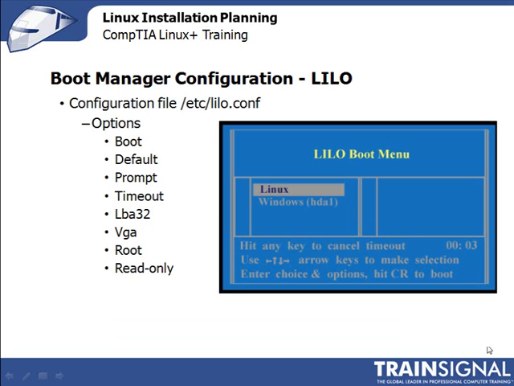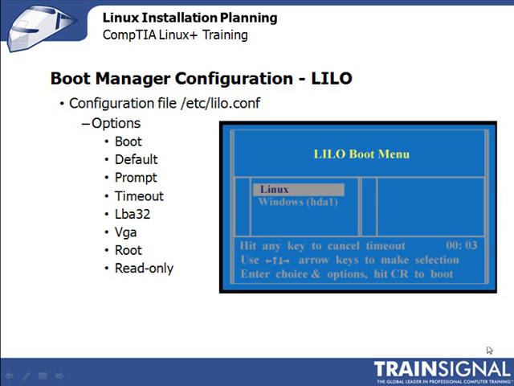Lilo used to be the default bootloader for many Linux distributions, but recently it's been replaced by Grub. Bootloaders are installed during the installation process. Well, previously in some distributions you could select which bootloader to load, but now Grub is installed by default, and that's probably the way you want to leave it. The image on the screen represents a sample Lilo screen. Now Lilo can also be installed on an existing system by typing in the word lilo, lowercase, from a command prompt, but you first need to set up its configuration file.